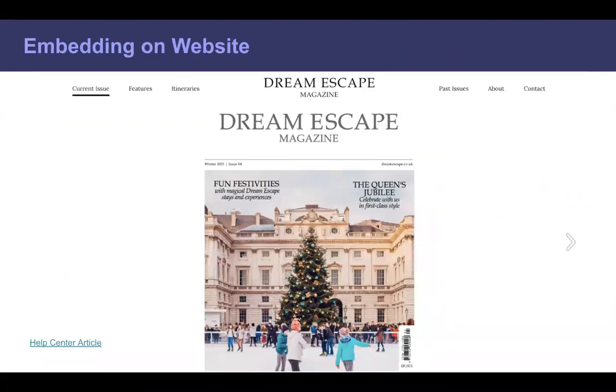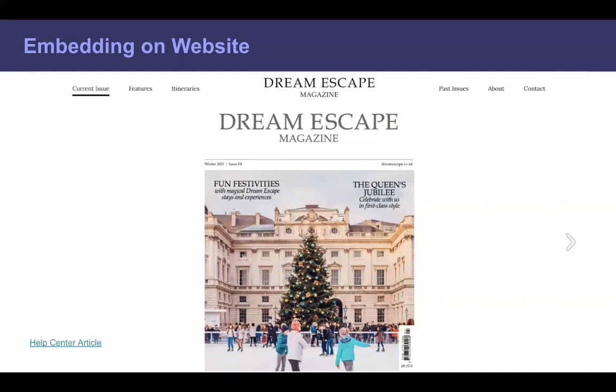What you can also do is you can take the reader and put it on your website. You can also see that the header menu is not Issuu. What it says here is current issue, features, itineraries, past issues, about, and contact. So this is the website of Dream Escape magazine, and how they are embedding the publication on their website.